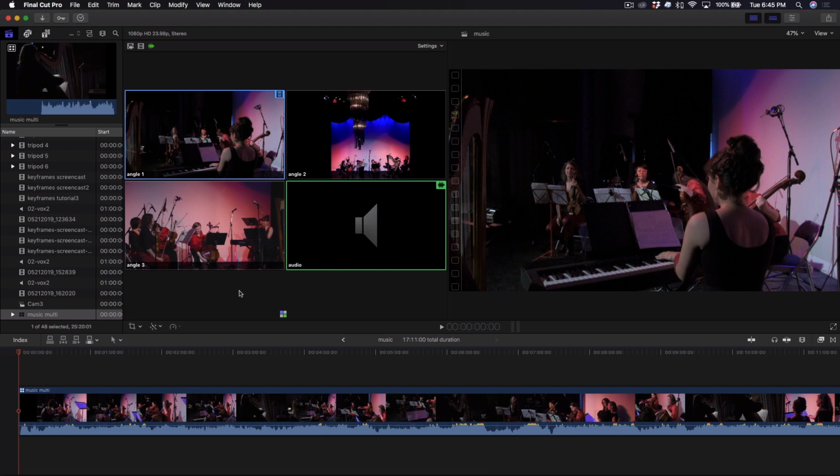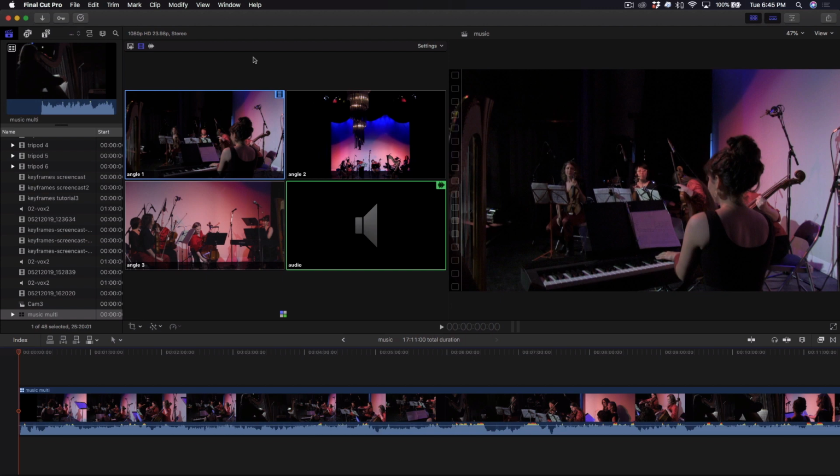Okay, back to the tutorial. So what I just did a minute ago is I told Final Cut that the audio channel is what I want to use throughout the project for audio. That's the way I did that, by choosing the audio only switching tool in the angle viewer. Now I want to switch to the video only switching tool so that I can begin switching among the available video angles. You'll see how this is going to go in just a moment.